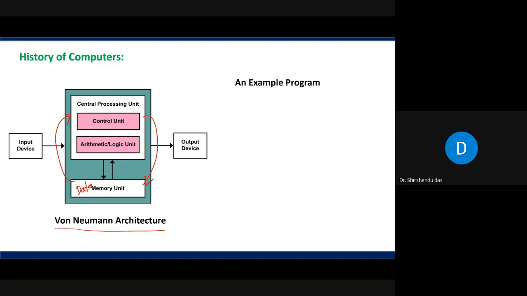But what is actually happening internally is that your initial two video files are stored in memory, because your computer will not run if there is no memory. At this moment, you can assume memory means hard disk. I'll go into other memories also, but assume that initially your data is on the hard disk. I hope everyone knows what a hard disk is. So initially both movie clips are on the hard disk, and if you want to merge them, then one by one the entire movie clips will be moved from memory to the central processing unit, and then the central processing unit will perform the merging operation, and the result will be written back to memory, so that the final merged file can also be stored in memory. So this is an example.